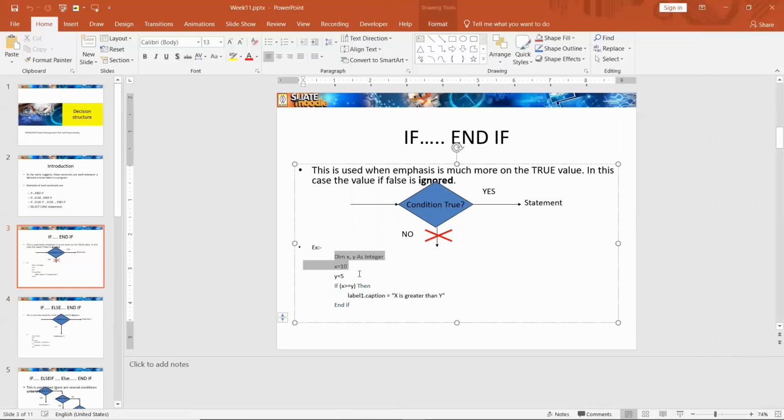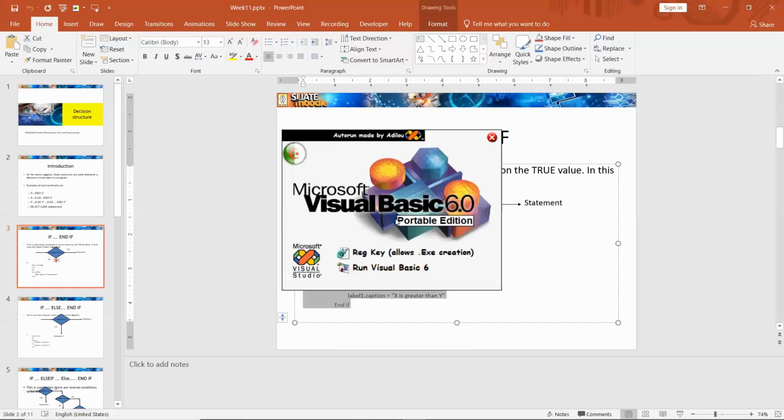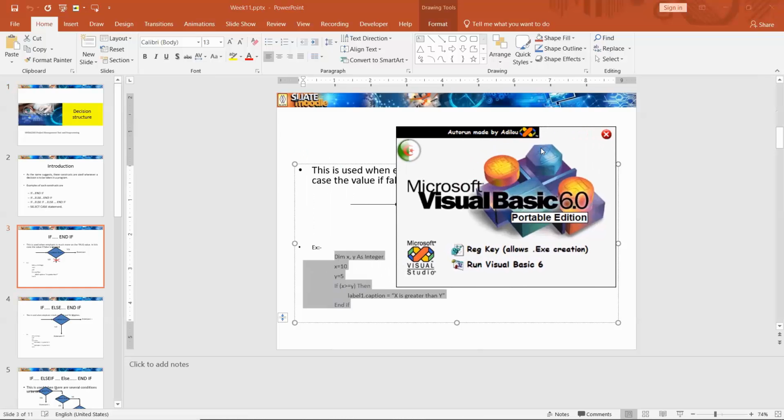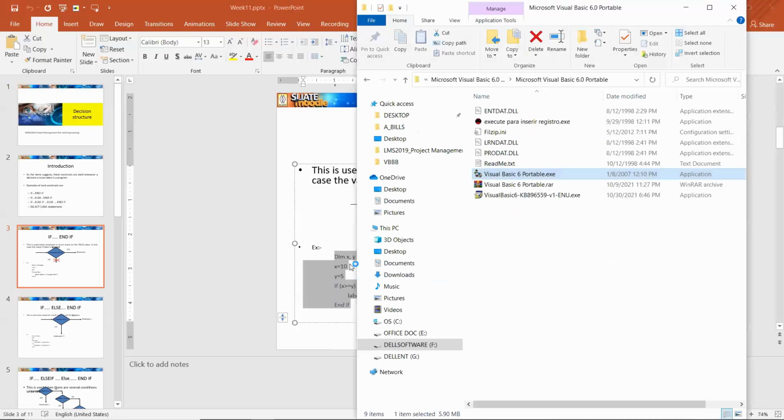I'm going to copy the same program because it will save time. But since you are starting to write programs now onwards, I recommend you not to copy and paste whatever programs you see here. Just type it, right?